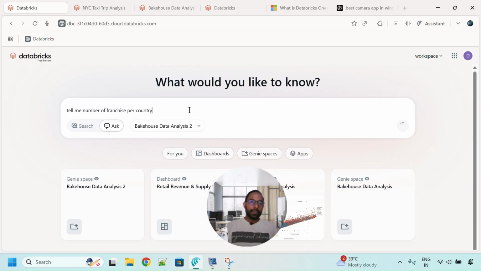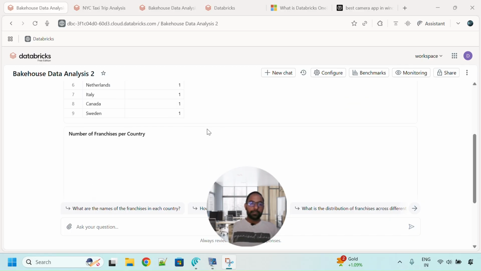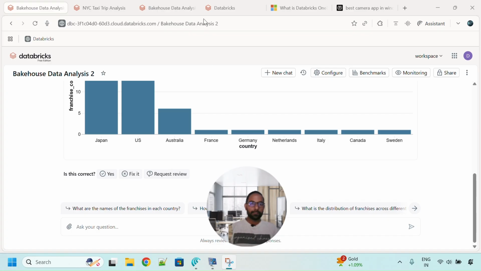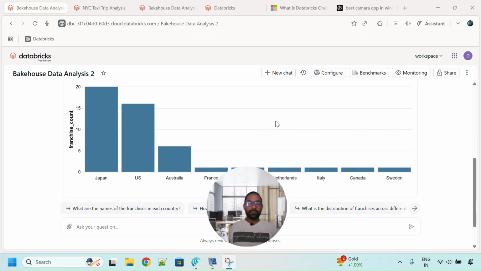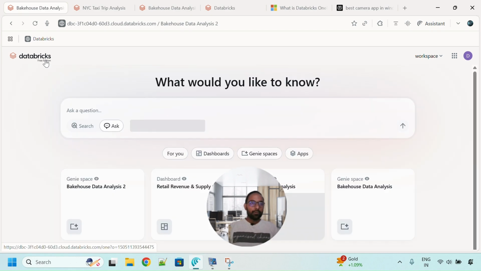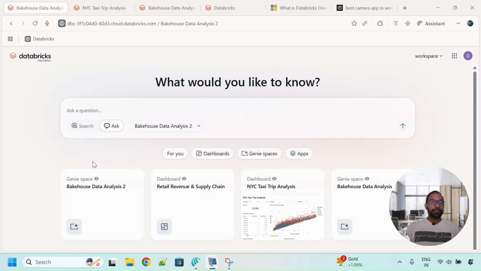So we directly ask the question and it will go to that particular Genie workspace, and automatically it will show us the results that we want. Here it has created a good visualization also, as always. If I go back to the home page, again we will see the basic details.